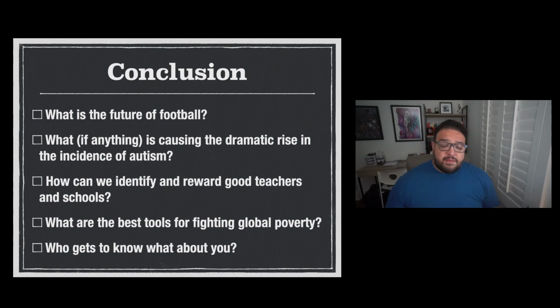And at the same time, understanding that there is a league who it behooves them to make sure that players can still play, right? They only make money as long as players are playing football. I'm a huge football fan. I think, obviously I've mentioned fantasy football here on our lectures before. But now the league is obviously trying to make efforts and trying to focus in on player safety.